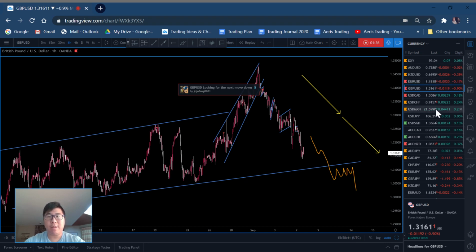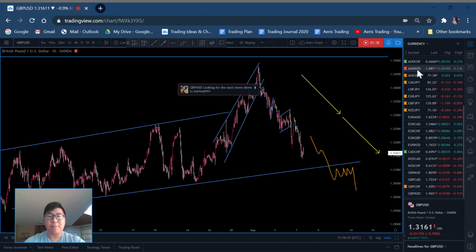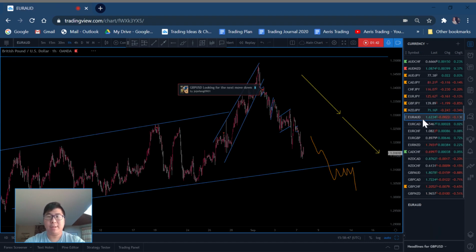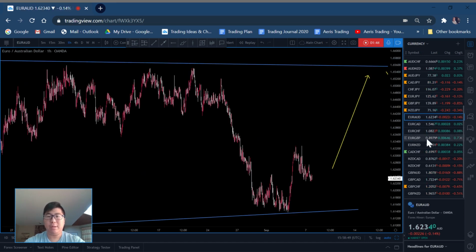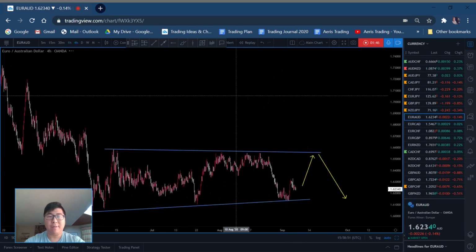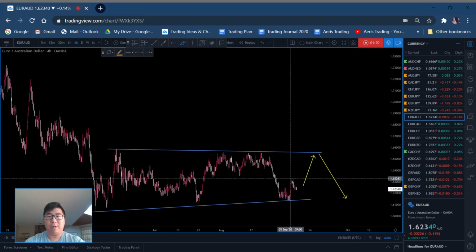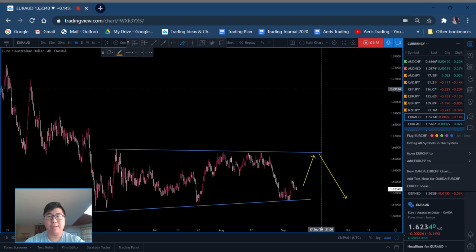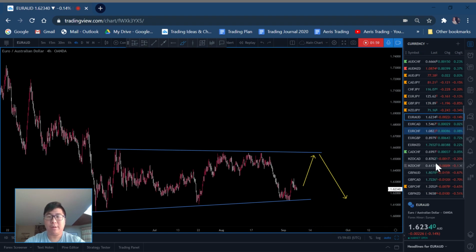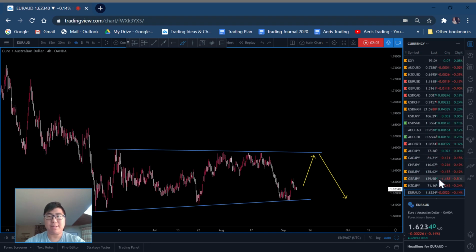So I highlight them already so I know by heart what I'm looking at. You'll notice that some are without any highlights because some I'm just not looking at anything. I'll have a bias on what I'm seeing, but they won't fall into my watch list because they're not looking as clean or as good compared to other pairs. So I don't bother wasting too much time on the other currency pairs, and that's why I'm able to scan through the market relatively fast.